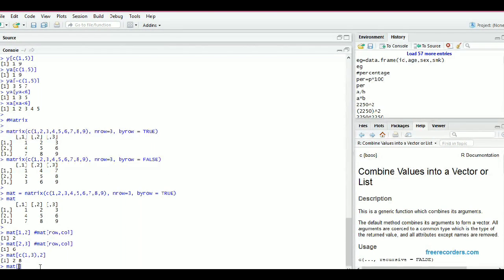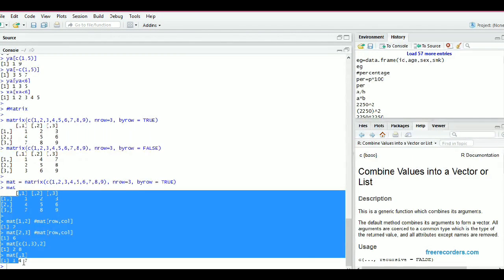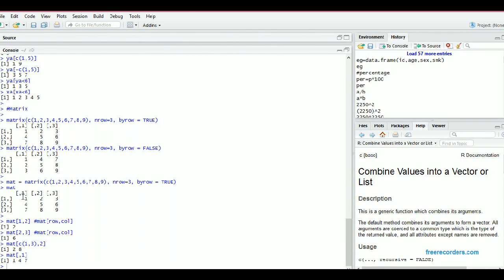Column comes second as per the syntax, so I am giving comma, and which column I want, the first column. Just enter and you will get it. See, this is our first column, just this comma 1. Just type it like this and you will get the column 1 values.